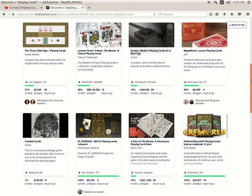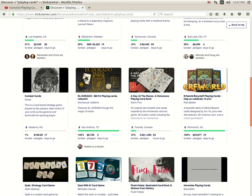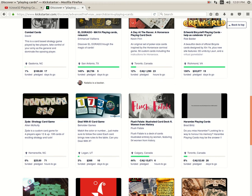Elderado Maya Edition Playing Cards from Manuel Valteria — funded with five days to go, two different decks available — looks pretty nice. A Day at the Races horse racing playing card deck by Kevin Finn — 12% funded with 23 days to go — not going to happen, sorry. Bicycle Earth World Playing Cards by Rob Balder — funded with 19 days to go — three different colors available, not bad. Never heard of them before until now despite it being their 10-year celebration.